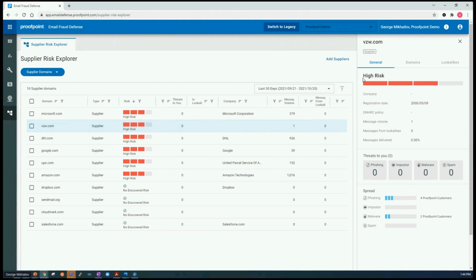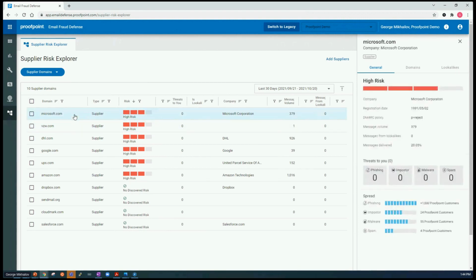First, because we are processing a large volume of emails, high risk in this case means: what is my DMARC policy? If I'm looking at Microsoft, for example, Microsoft is saying to everyone who receives an email from Microsoft to validate the signature of the email, to validate SPF, to validate DKIM, and if it fails DMARC validation, to reject the message.